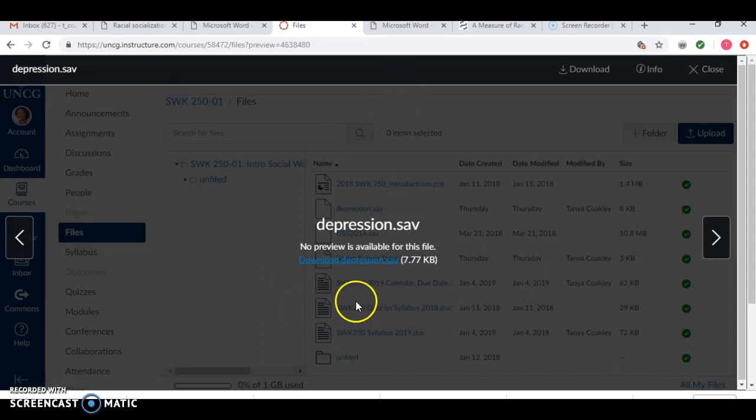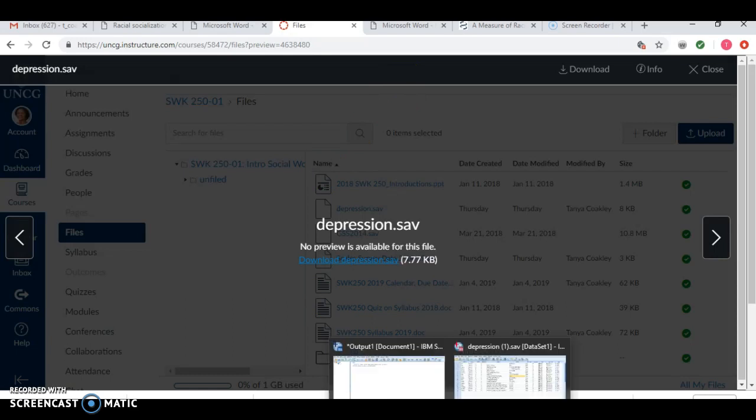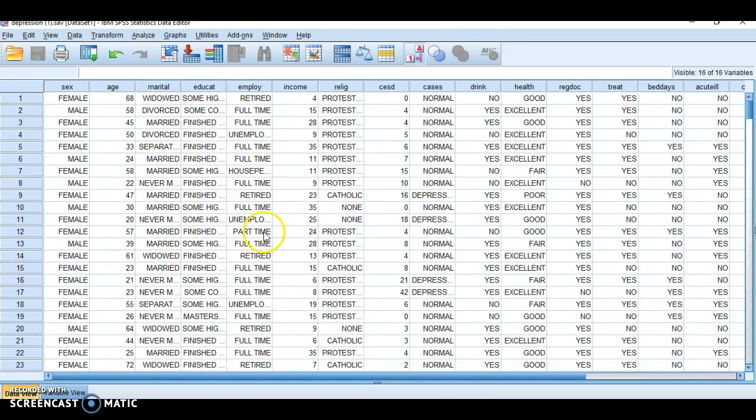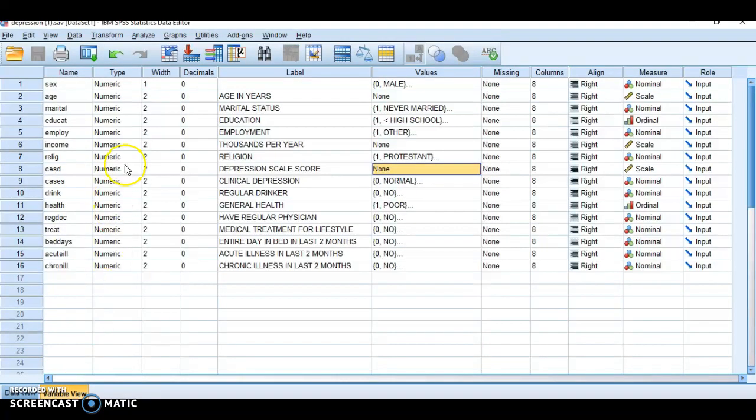Okay, so let's get started. What it will look like once you do launch it will be the file, and actually it'll be defaulted into the data view. So you'll see this and just go all the way down to the left-hand corner and click on variable view right here. And then you'll get that view here with all the names of your variables, abbreviated, and then the actual labels so you can get a little bit more detail.